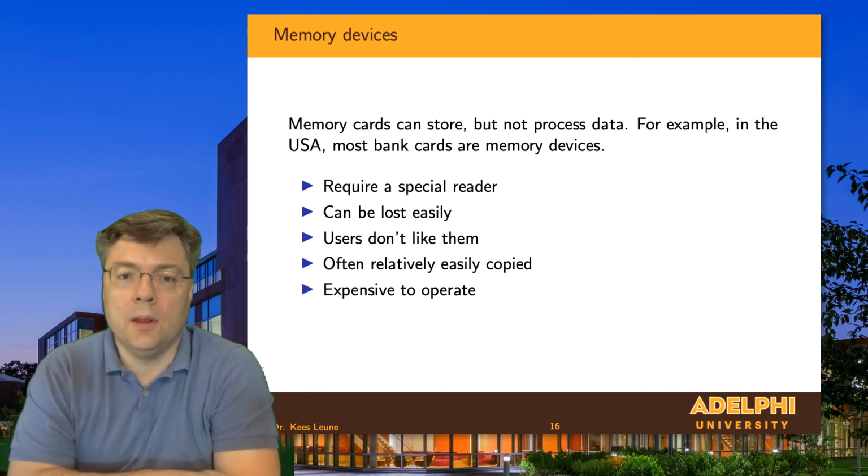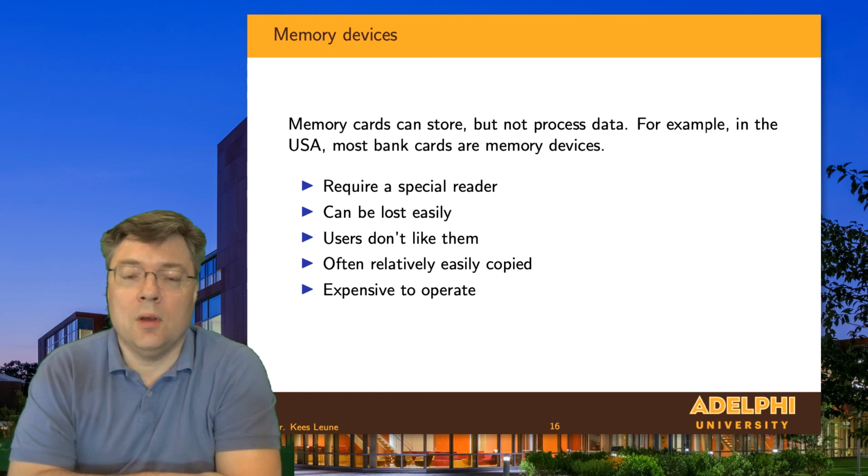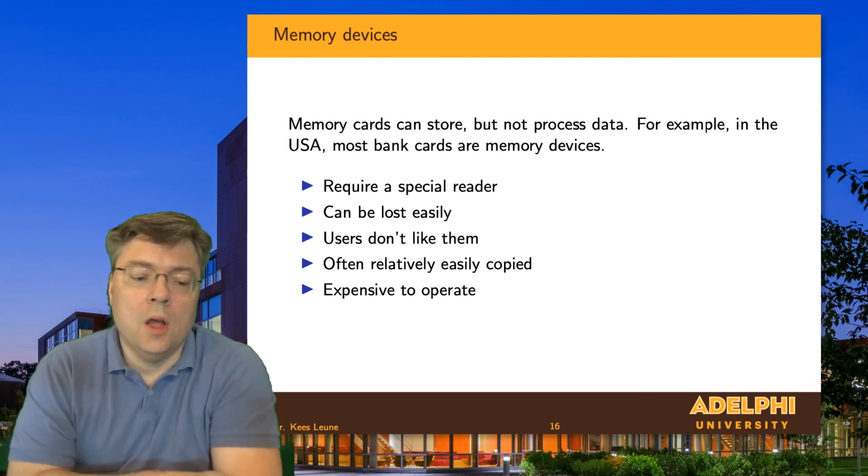chips on them that are basically small microcomputers that can be used in the authentication process. In the EU, what's a lot more prevalent is contactless cards, which work on similar principles, but they also have some form of logic in it. There's a couple of disadvantages associated with the use of tokens. The first and most obvious one is that if you don't have your token, you cannot identify. So that means that we have a usability issue.